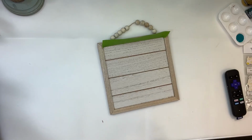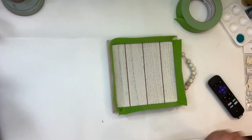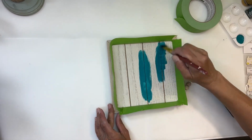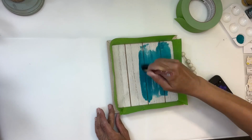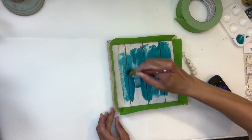I'm going to start this project off using this Dollar Tree frame. I'm going to tape around the edges and make it so that none of the paint that I put in the center gets on the edges. I'm going to take this deep teal blue and paint the background of the sign with that color. I did a sign similar to this the other day, but this one's going to be a little bit different.